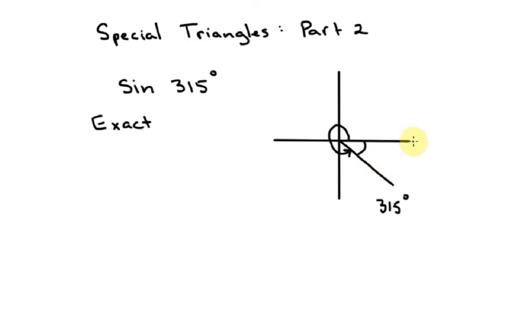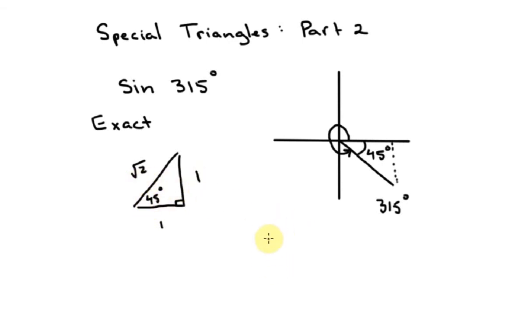Now let's see if we can determine what this reference angle is. It's the difference between 360 and 315, so I think we're looking at 45 degrees. I'm looking at this little triangle and I'm thinking, hey, that's a special triangle. In fact, it's the isosceles special triangle, and the special triangle had 1, 1, and root 2. There was the right angle, and down here we had 45 degrees. So I can look at this and say, I know what the sine of this 45 degrees reference angle is. It's 1 over root 2.